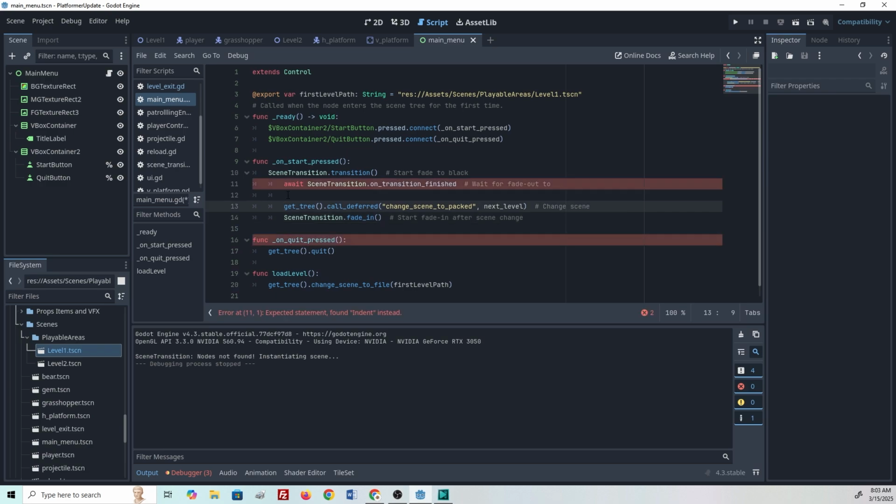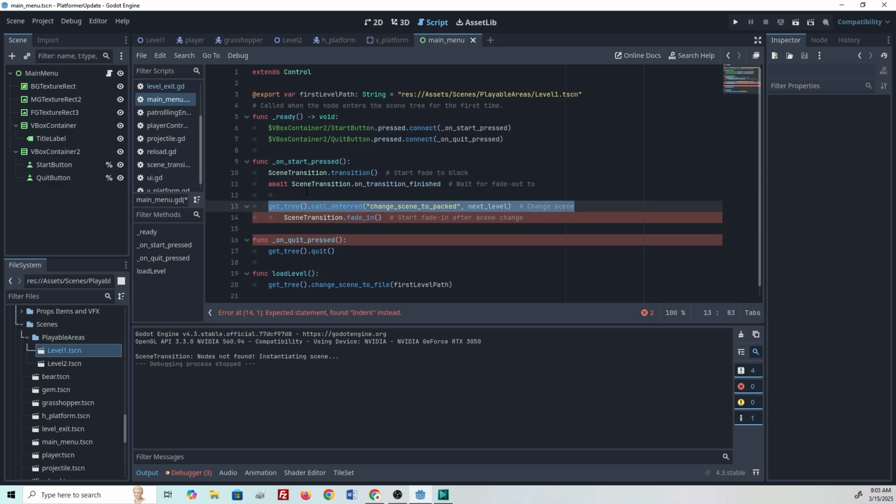But instead of this one, we're going to just type in load level.